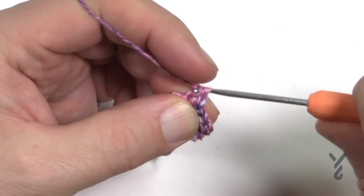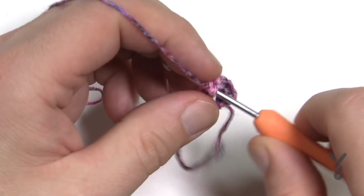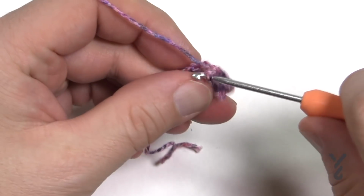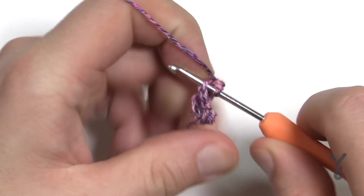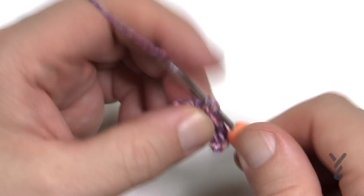Now I did suggest in the pattern to use some stitch markers if you cannot see the stitch. Myself being experienced, I can see the stitches when I'm doing it, so I don't need it so much, but definitely if you need it, then use them, and I'll tell you where to apply them in just a moment.